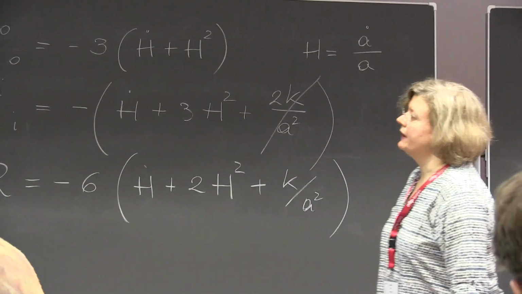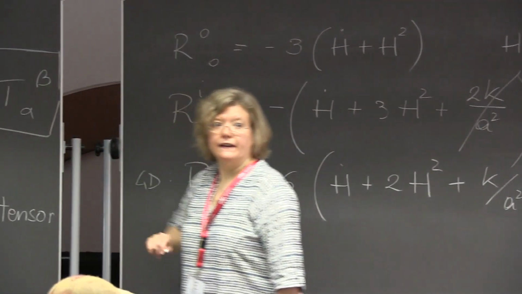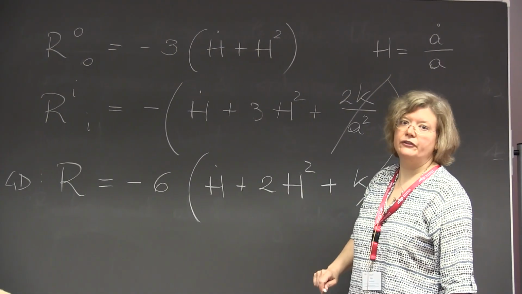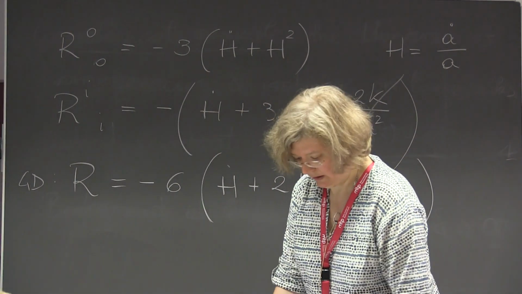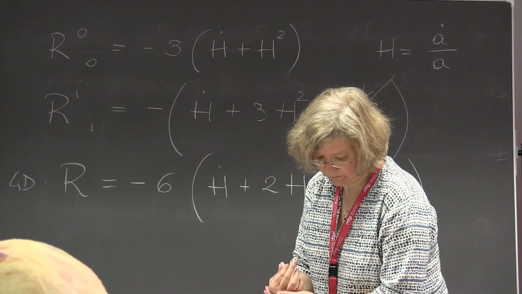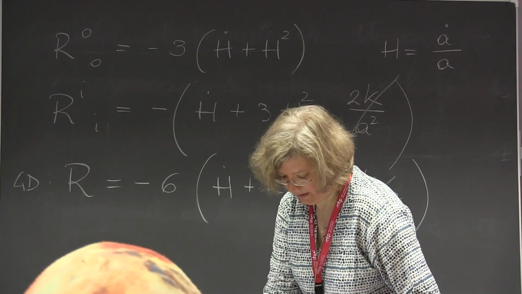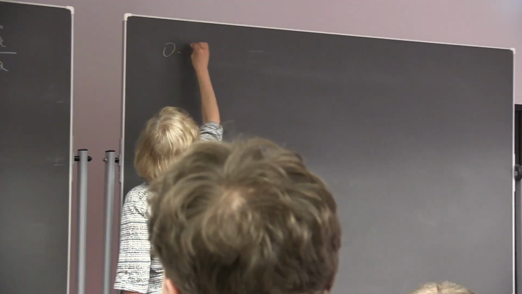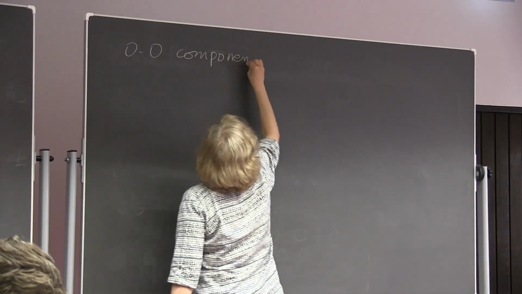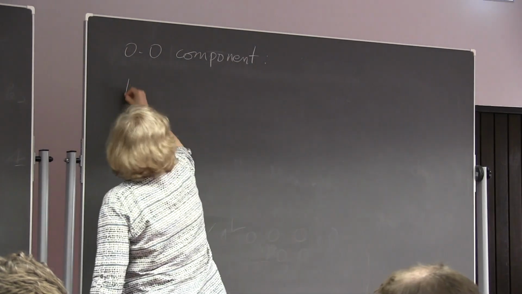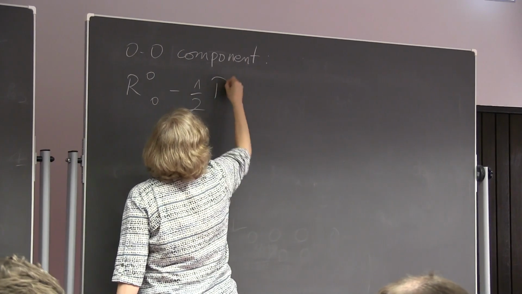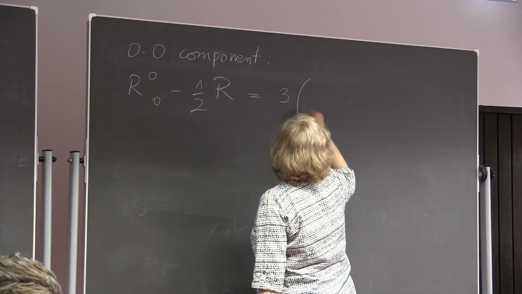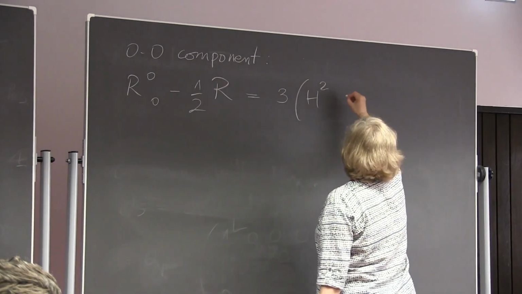Okay, so now that we have these, we can look at the diagonal pieces of this equation. And they are relatively simple. As we see, we have only the scale factor, so we have only either the derivative or the second derivative of the scale factor, which is exactly, in some sense, what we need to solve dynamically for the scale factor. So we get in particular the 0,0 component. And the 0,0 component is, of course, R_00 minus 1/2 R, since the delta would be just 1. And in this case, this is nothing else than 3h square, in principle with the curvature if you want.